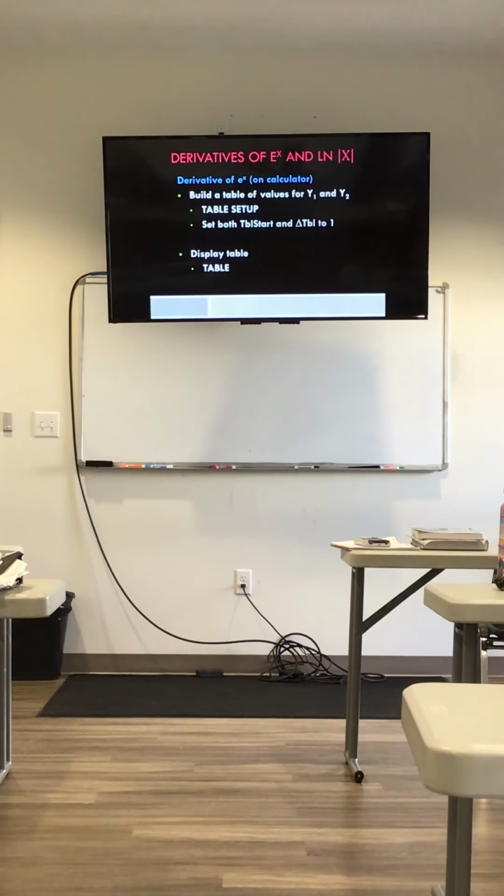y2 was the derivative function, that e to the x plus h minus e to the x all over h in your question. What do you notice about the two tables that you see on the right-hand side of your calculator? What do we notice about the y1 and the y2? It says error? Yeah, so does mine. Does yours show you a table, Anna? Yours doesn't say error? Okay.